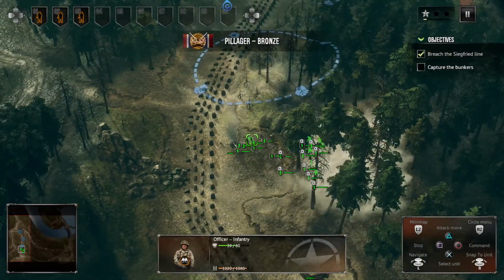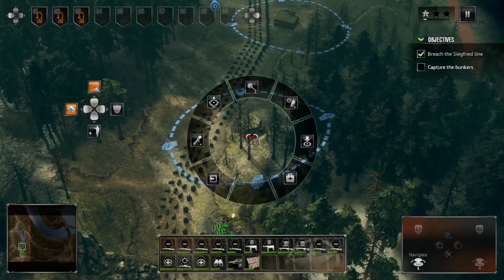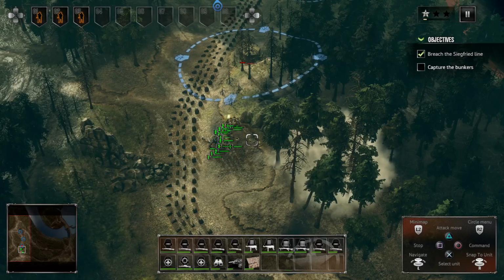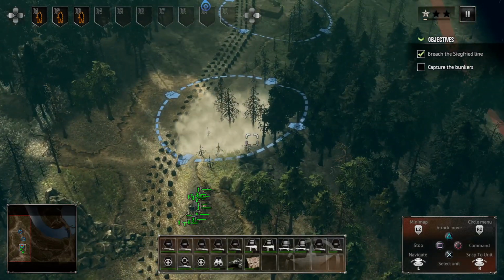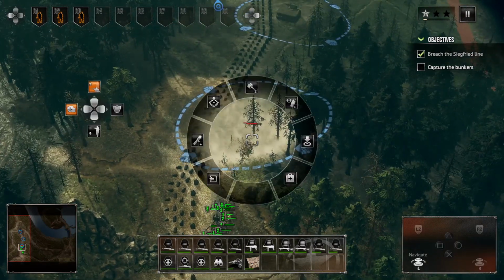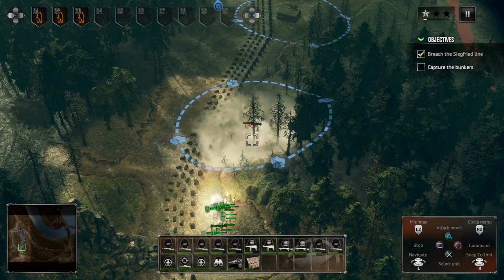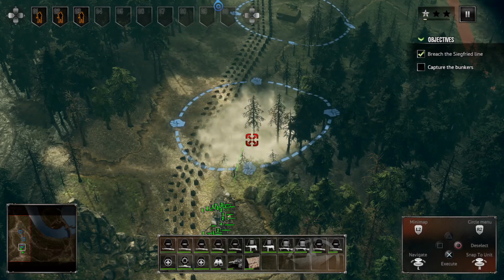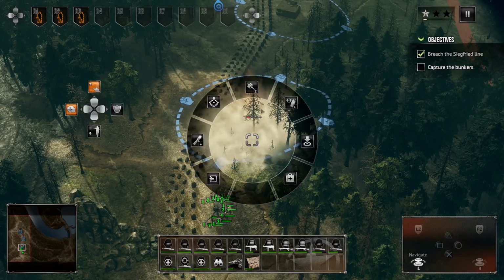Also, another good thing, if you can capture heavy guns and stuff, that would be a good thing. But definitely try to work the smoke grenades and coordinate. In this case we don't have a mortar, but you want to try to coordinate as much as you can and put your troops in a position where they won't get totally overrun or totally destroyed.